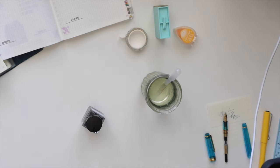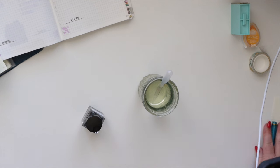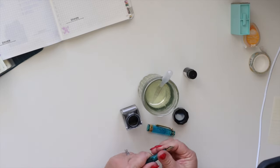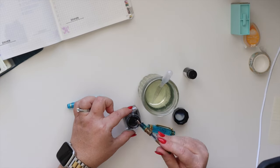So what I'm going to do is I'm going to put the ink that is in the pen currently back in the bottle. Now, not everybody does this. Purists sometimes don't do this because they don't want to contaminate the ink bottle. I'm not concerned with that. I know what ink it is.